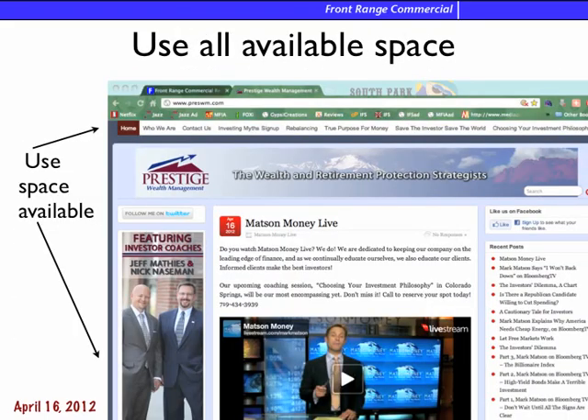When I say I'd like to redo it, I thought I'd use these guys as an example in this video. We want to use all the available space we've got — there's a lot of space on the new screens especially — and put anything interesting we can: videos, Twitter posts, articles. On the right there you can see the recent posts; that's the blog. Really make use of all the space we've got.